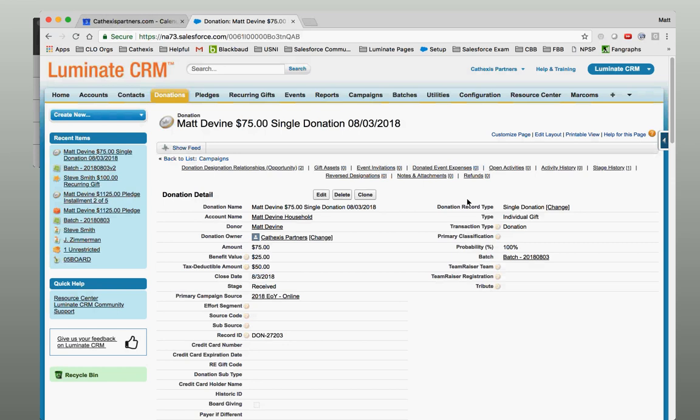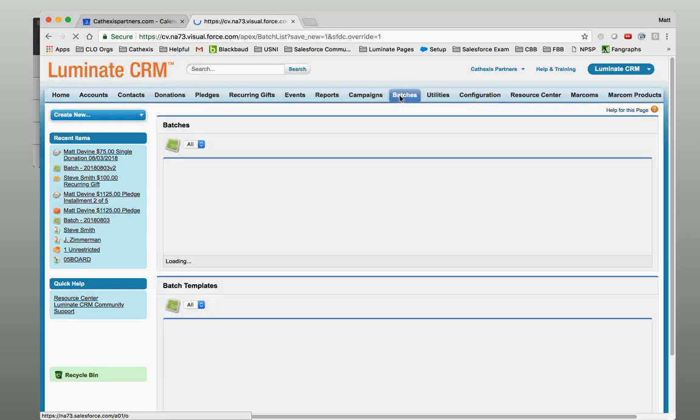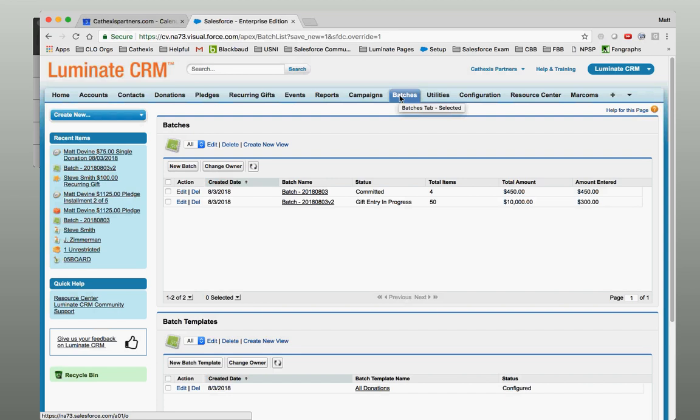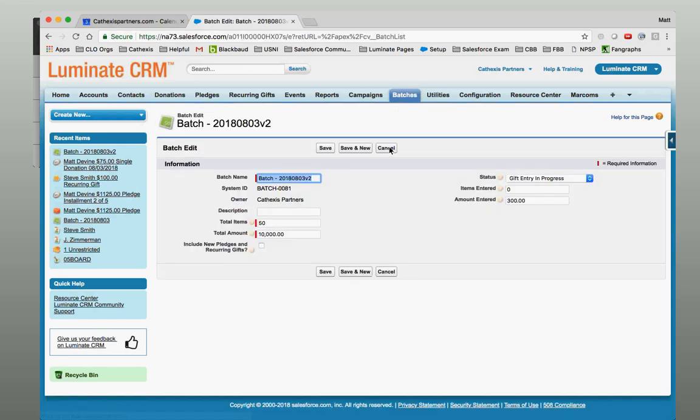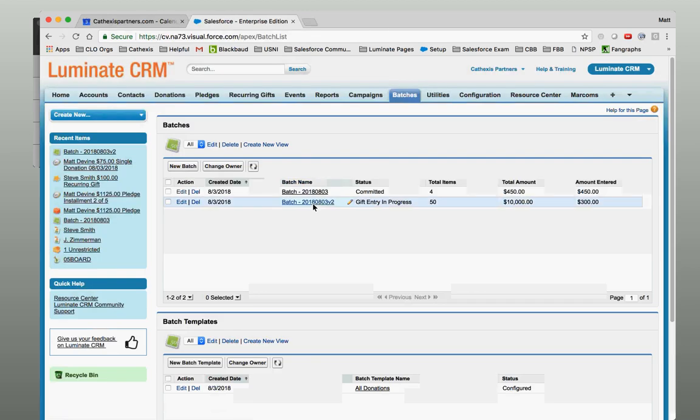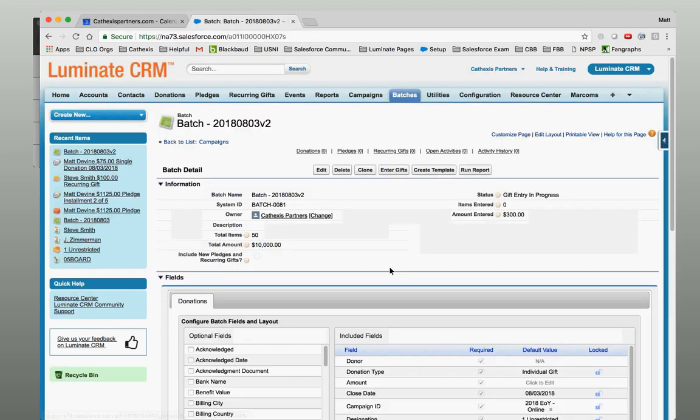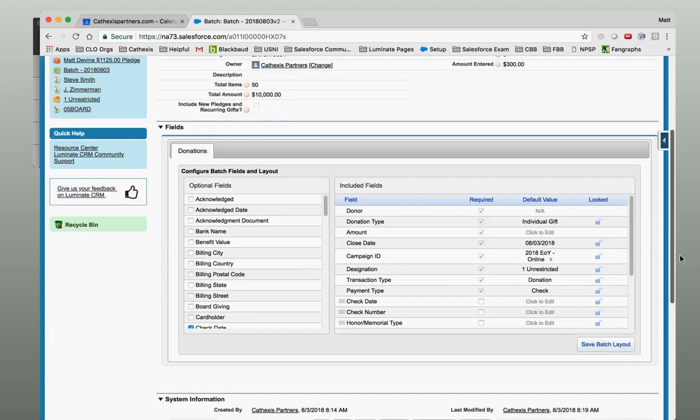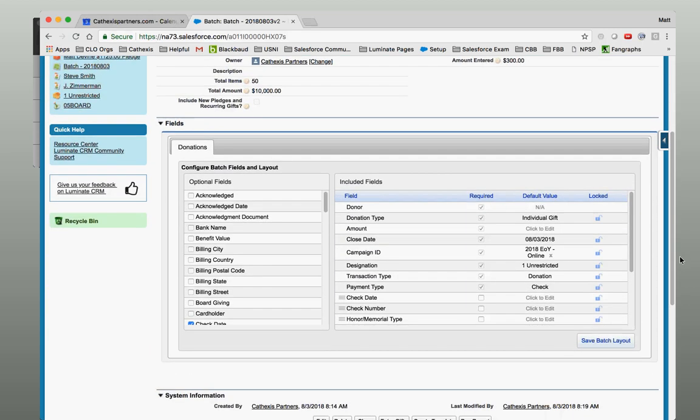Okay. I had a question. So let's say we did our batch, or even if it wasn't a batch, just did a single donation, and this might be for another day. Is there a spot where you can go in, like when you were showing us this donor has been acknowledged, is there a prompt where we can access like a letter that we send out? So there is nothing from a letter perspective that's default inside of Luminate CRM. Is it just email?